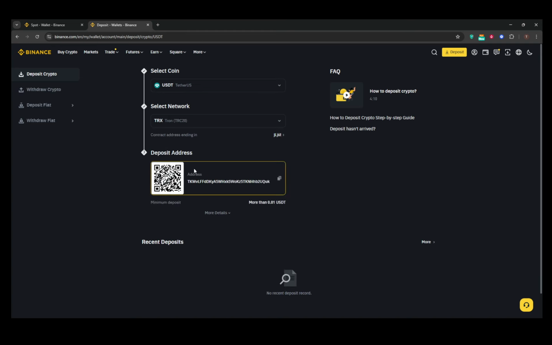You might see a drop-down menu if there are multiple networks, so take a moment to ensure you're on the correct one. To the right of this address, there will typically be a handy Copy button or icon. Give that a click to copy the address to your clipboard. Alternatively, if you're using a mobile device, you may want to use the QR code, which is also provided, for an even easier transfer process.